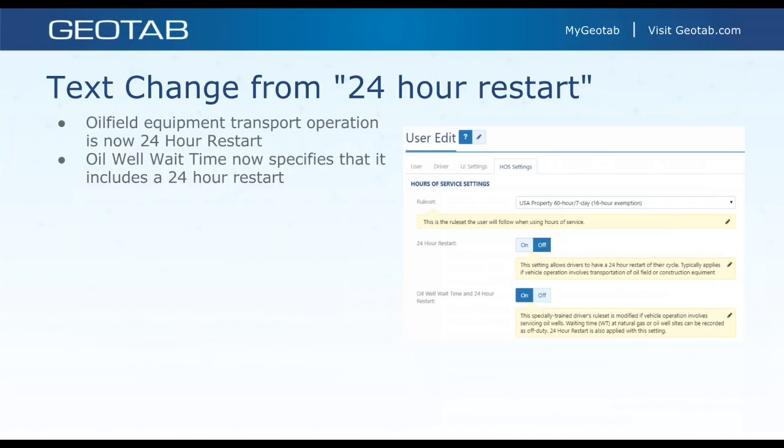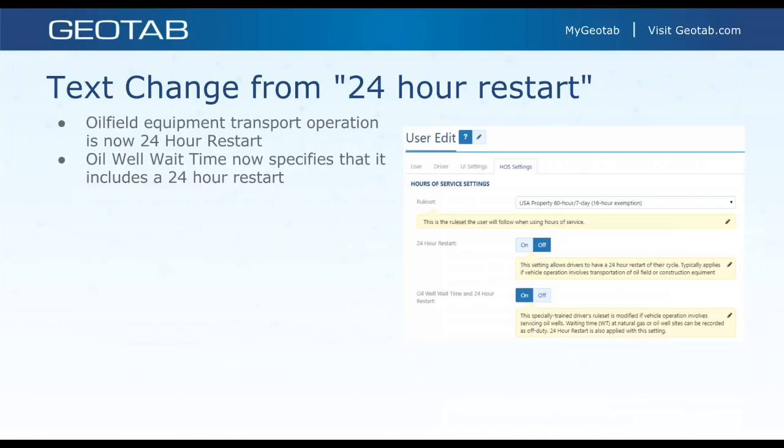The 24-hour restart is actually the new name for the oil equipment transport operation. The reason we did this is because it's used in more than just oil. It's used in construction and some other industries as well. So now if you need to use that for your driver, you can come in and toggle that to on, and they will now be able to restart their cycle after 24 hours instead of 34.